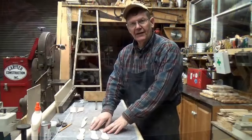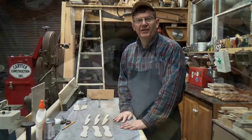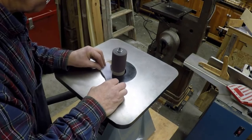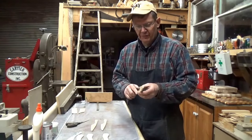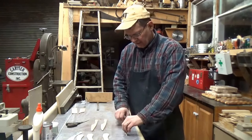I've got the other two blanks cut. Now I'll go over to the sanders and we'll sand them out, and then it'll be time to cut some blanks for the handles. So the blanks are all cut out and sanded. The next thing that works well for me is to actually sand the profile of the blade — it's easier when there isn't a handle on and when you've got a fairly square edge to work with.